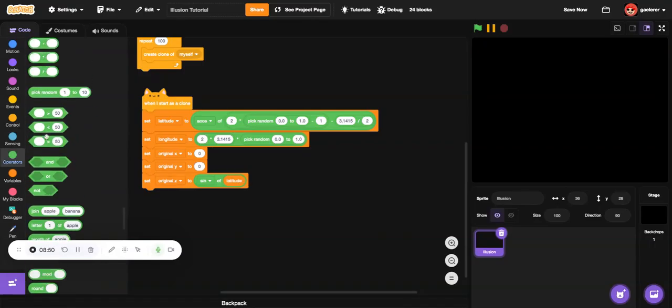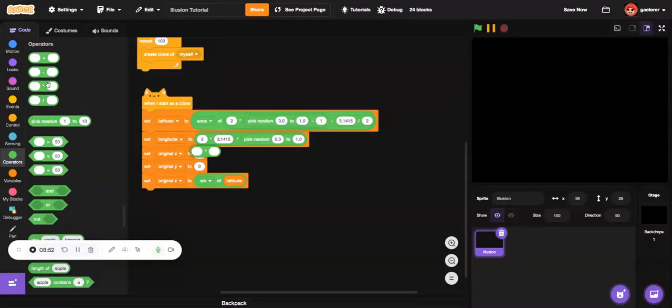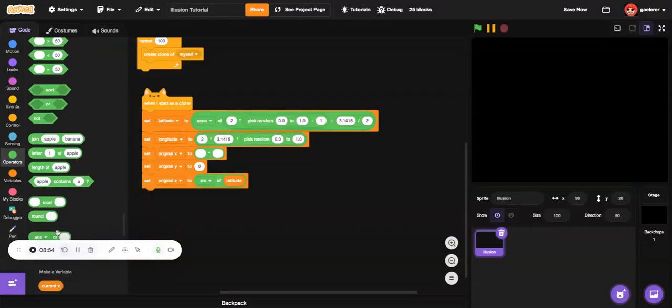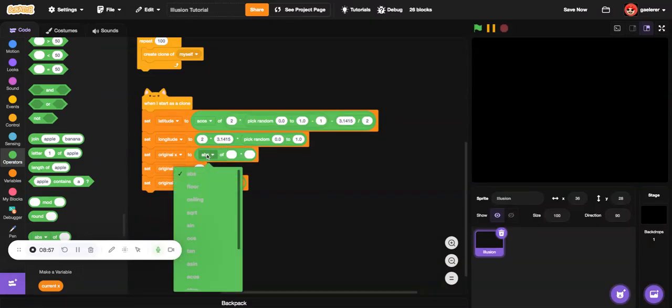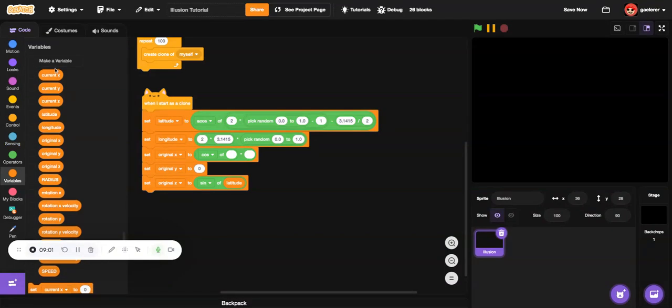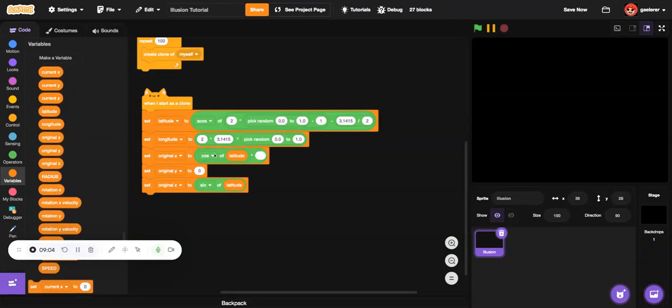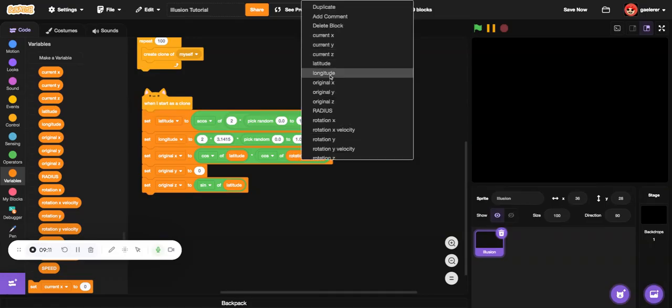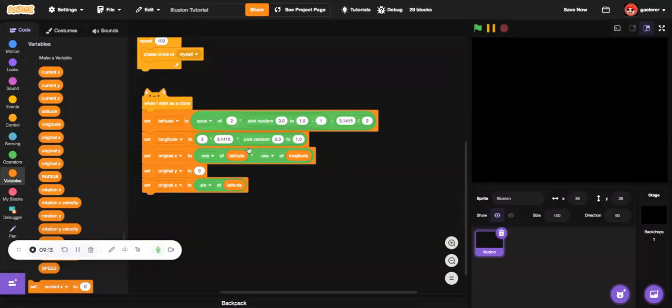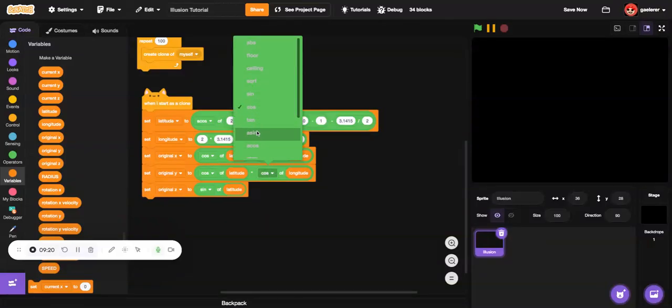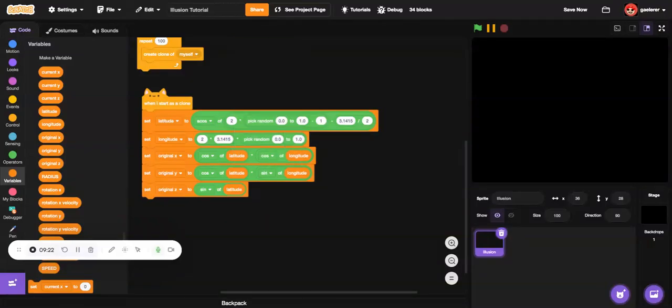In the original X, put a times, put cos of latitude times cos of longitude. Duplicate this, and in the original Y, cos of latitude times sin of longitude.